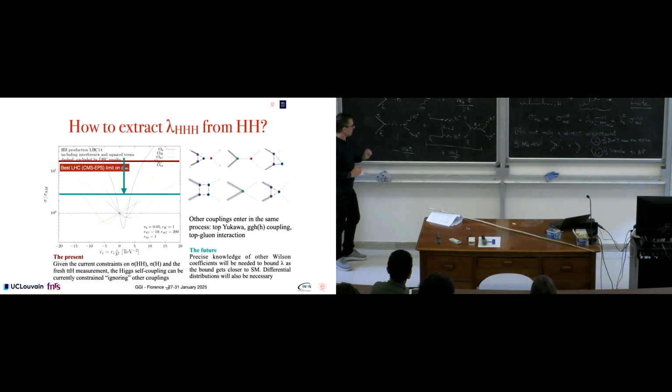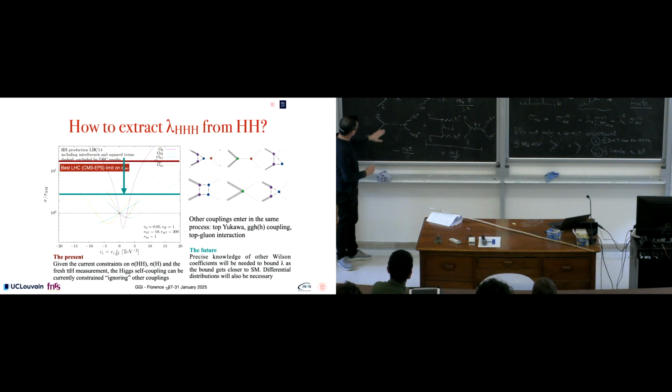But now if you change the phase of this coupling, or this coupling, you change the phase here and it doesn't cancel anymore. So from this simple argument, you know that the phase of these two is fixed in the standard model. The relative phase. So if you change it, you're going to screw it.